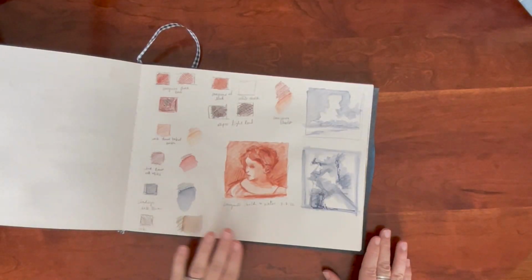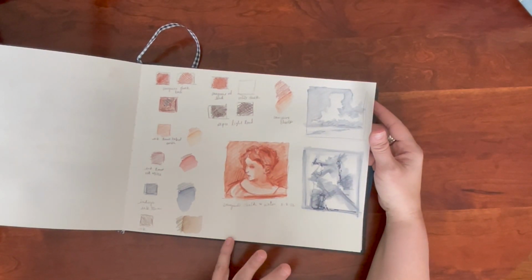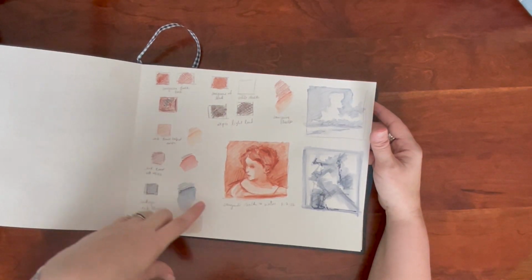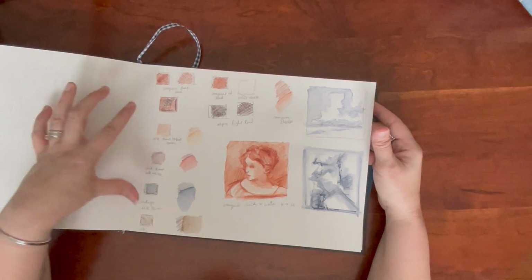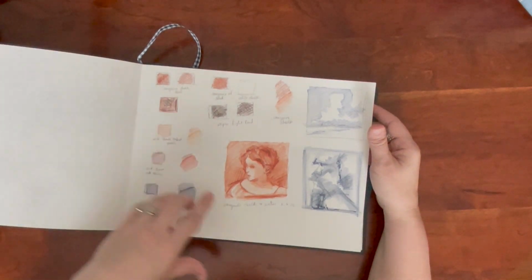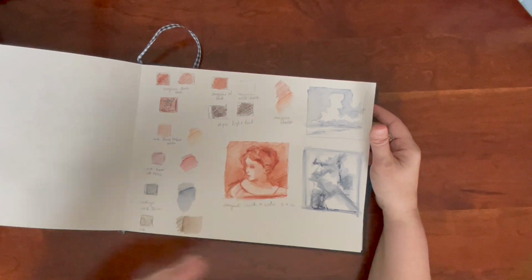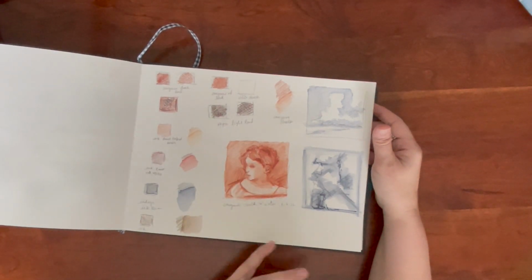I got some new art supplies. These were some Inktense pens or pencils, Inktense pencils. So I wanted to try the different colors, try them with water. Also, I was trying out sanguine chalk, which is dry lead versus sanguine oil lead. And this is the chalk, and it was the first time I kind of played around with it. I actually went back to that portrait and added the chalk and the water, the self-portrait that I did.